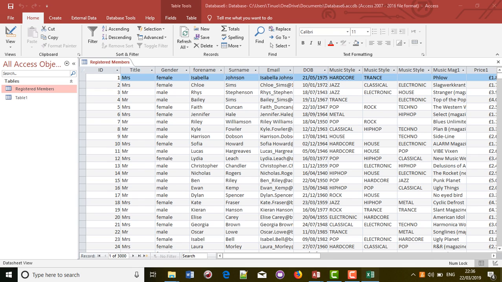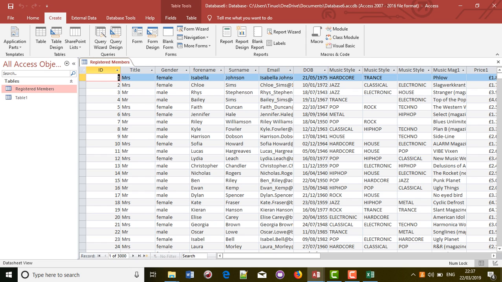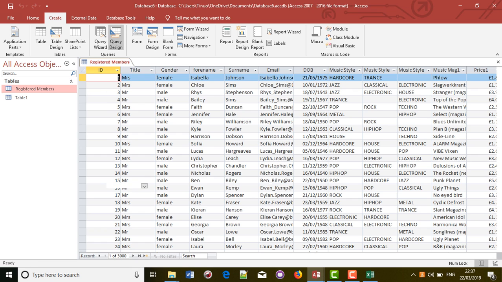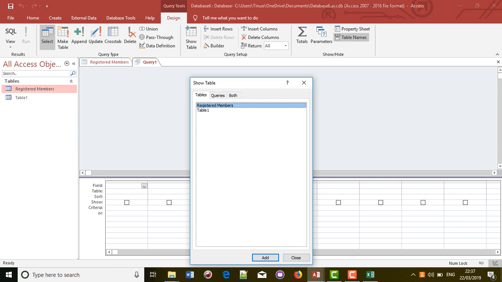This is the file that was saved in the Excel file, and now it has been imported into the Access file. So all we have to do afterwards is create the query. A query is a question that we are going to ask the software, and then the query is going to generate an answer. In order for us to create a query, we have to double click on the file that we have now imported.